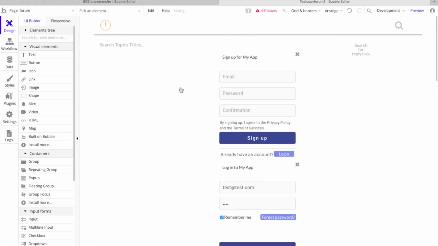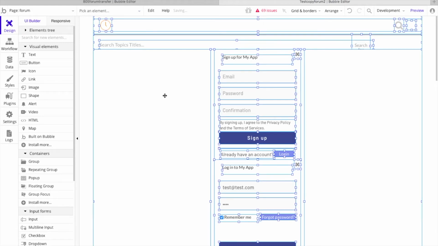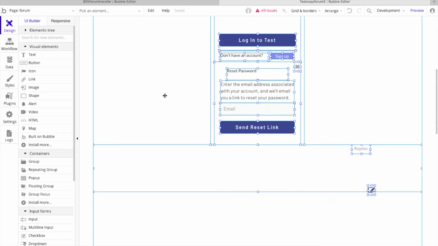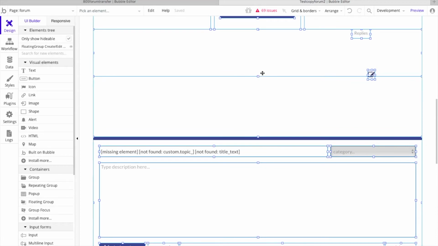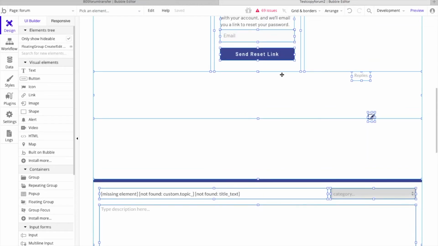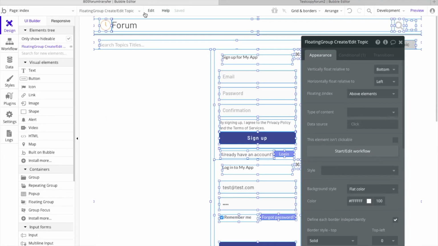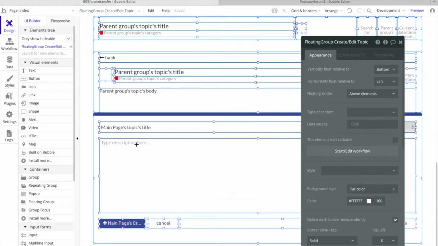Okay, so there's 69 issues now. So this is better. This looks like it has everything on there. Looks like there might be a few things missing still. Okay, it looks like there are some things still missing. Let's go ahead and undo and try again. So select all. Everything is selected.